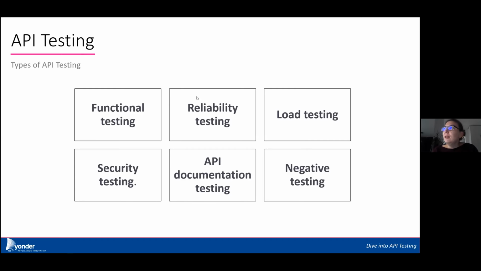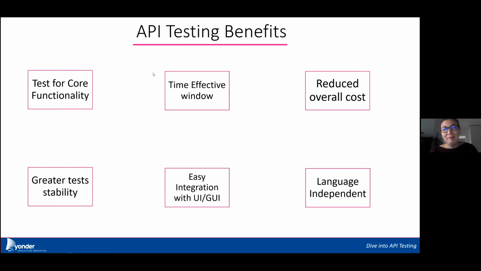So the benefits that I learned so far are 6 of them. First of all, the test for the core functionality. As you already noticed in the API example, when we are dealing with the APIs, we don't have access to our user interface, but actually we are having access to all the functionalities that are presented for that specific model or that specific area from our application. Actually, what API does, it tests the core. The most important features are going to be tested.